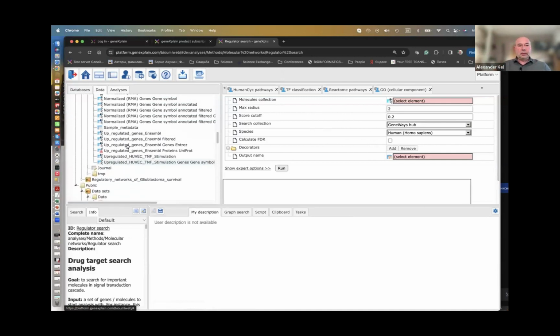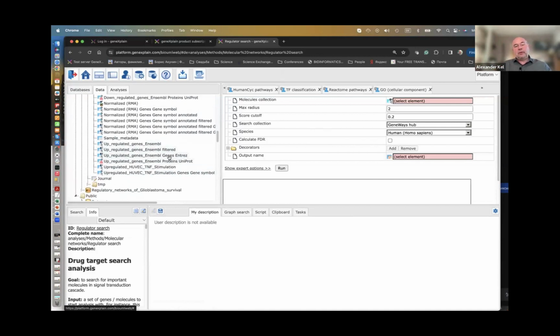For that, you need your gene list, and you first have to convert it to Entrez ID, because the database we are going to use is using Entrez ID, and the name of this database is called GeneWays. It's a database built by automatic text mining, and it includes hundreds of thousands of reactions.